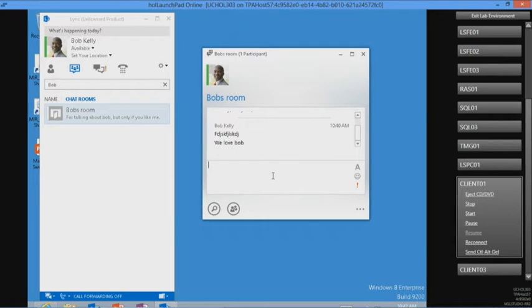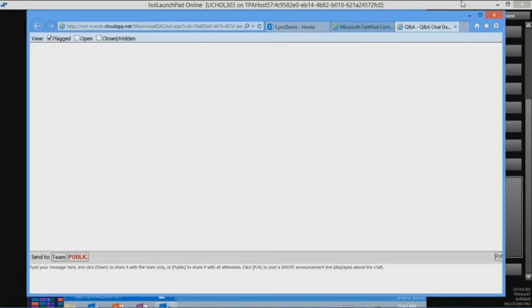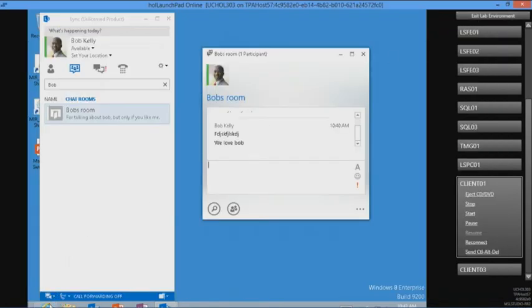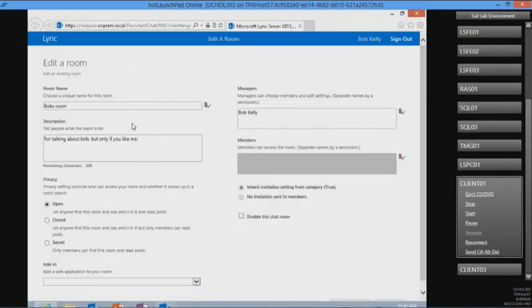And the question that came up regarding the unique names when you were creating the checkbox: is this per persistent chat pool, per category, or per organization? It's per organization. That's right. Because again, this is a SIP address that's being made. Just like you couldn't make 2 Bob Kellys at Contoso.com, we need a unique SIP ID. Even though it doesn't show me here that it's unique or that it is a SIP address, it is a SIP address in the background, and it is unique across Lync. Effectively across this deployment, as we call it.